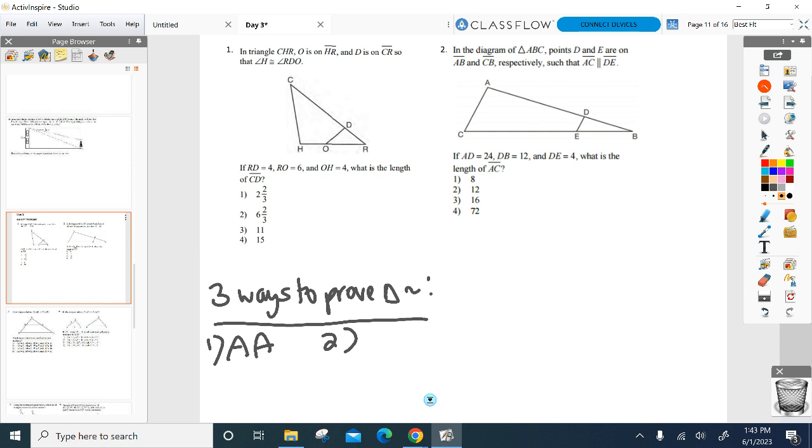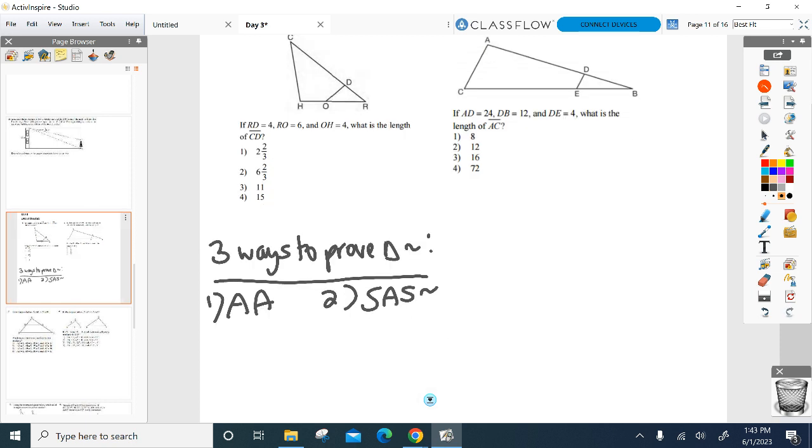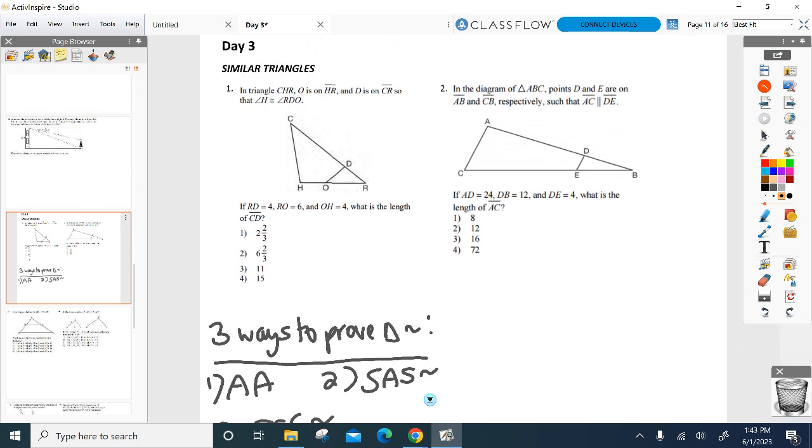Will? Okay, side, angle, side with the tilde there, yes? What's that mean? The angles in between them are congruent, but the sides, don't say similar, sides can't be similar. Sides are proportional, they're in the same ratio. And then we had a third one where I don't need any angles, and that would be side, side, side similarity. All 3 pairs of sides are proportional. All right, so now that we went over that, these should be, hopefully, smooth sailing.